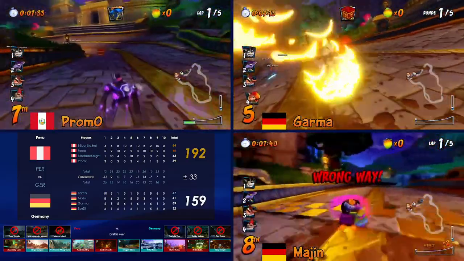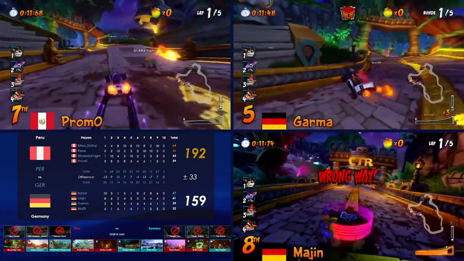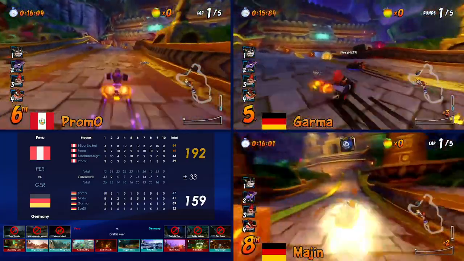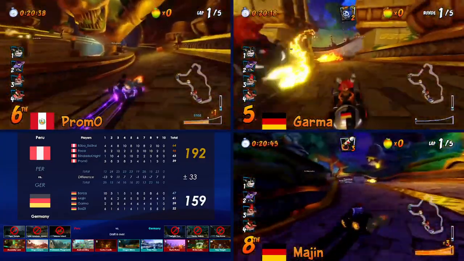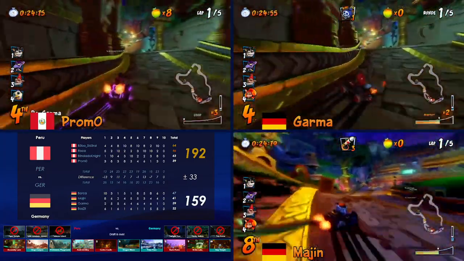Mayan going for the early blue fire. Let's see if he gets it here. He doesn't. He gets a bit too low of a jump there. Really unfortunate for him, but on Tiny Temple, that's not actually a massive fallback if people get hit after blue fire here. We're seeing a bit of carnage there as Gamma gets the double hit onto Roka, it looks like.